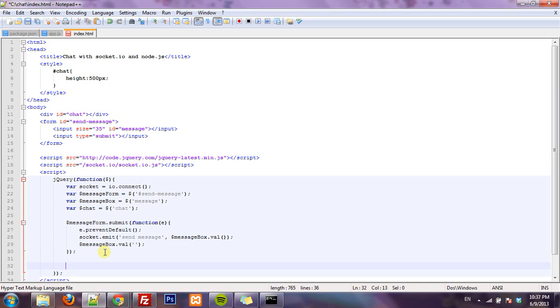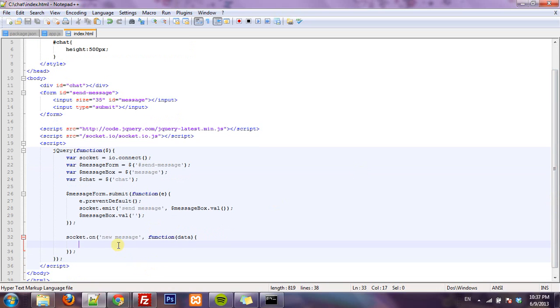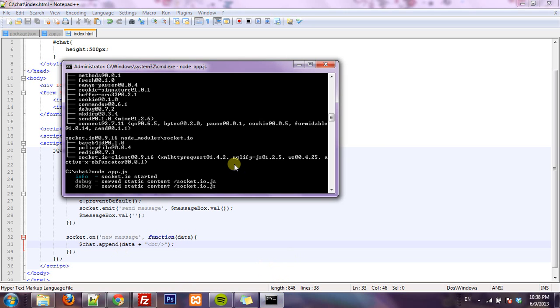The message has come back to us on the client side, and now we have to receive the message on the client side. And this is why I like Node so much. We use the exact same syntax, and it'll just be socket.on, and then we have to use the same name that we used before, so there'll be new message, and then use a function to get our data. And then what do we have to do? All we have to do is actually display the message so that we can see it. We'll use our chat variable that we got and then just append to it using jQuery. So we'll append the data, also a new line, br. And so that's it.